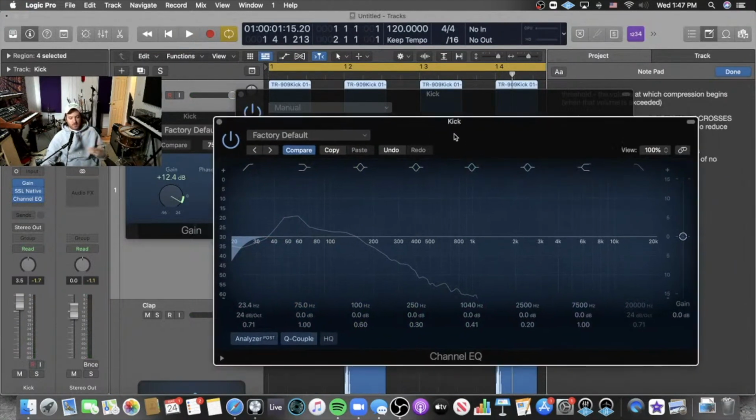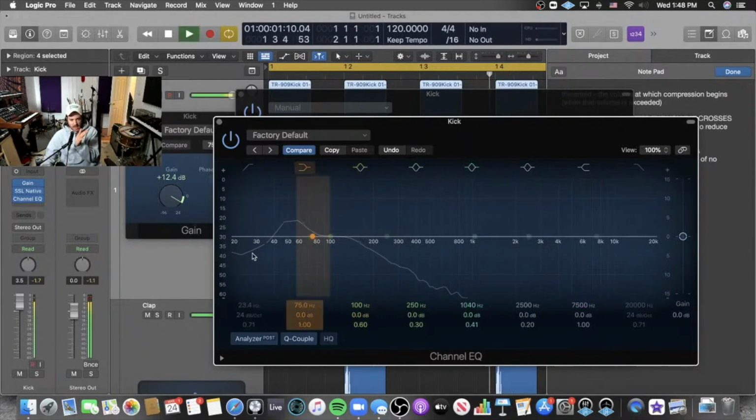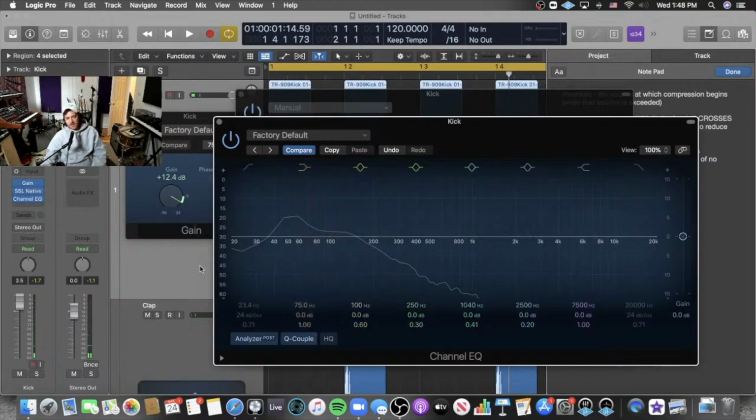Now, you may have heard me in the past talking about how you don't want to EQ out the low information on your kick drum, your subharmonic information, because that takes away the weight of it. And that's totally true, but you do want to take it away when you see a peak going up in the ultra lows. That little increase right there is telling me that there's a lot of mud being generated that I don't want. So I'm just going to cut it off right at that mud point.